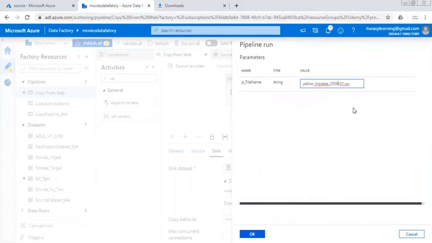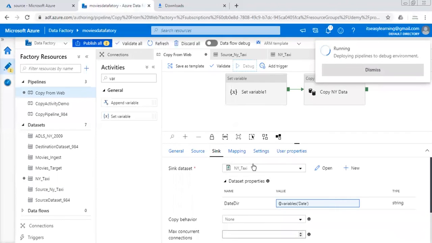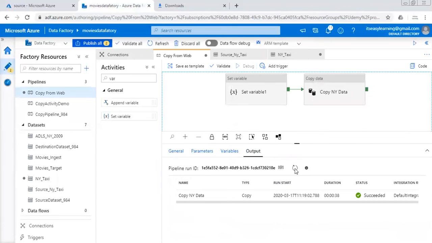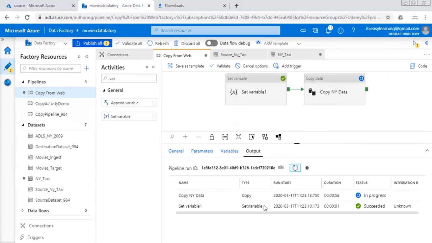Provide any new file name, let's say 2011 and then 2003. Here, two activities are visible. One is set variable and then the copy activity.